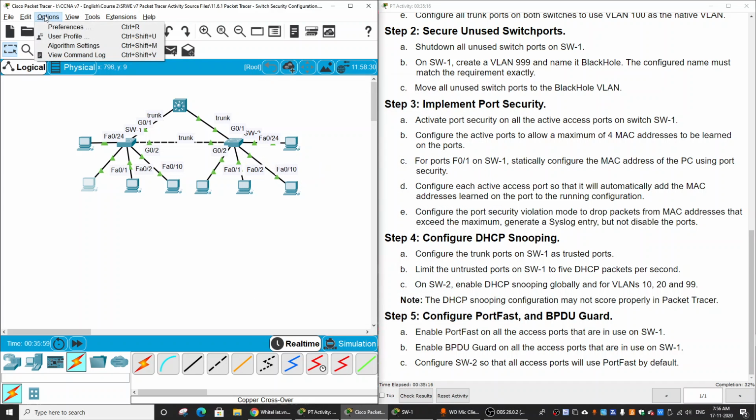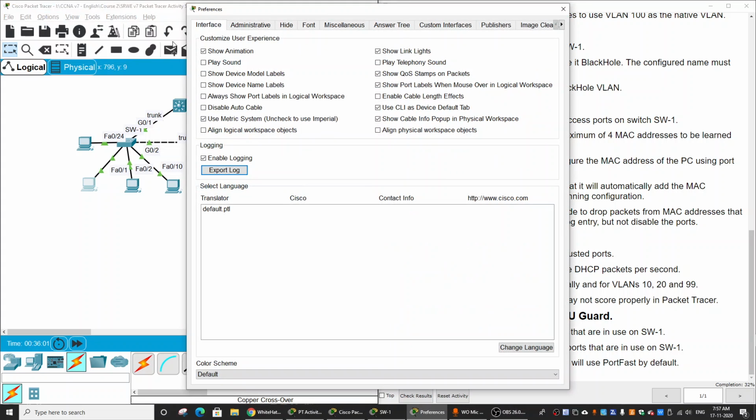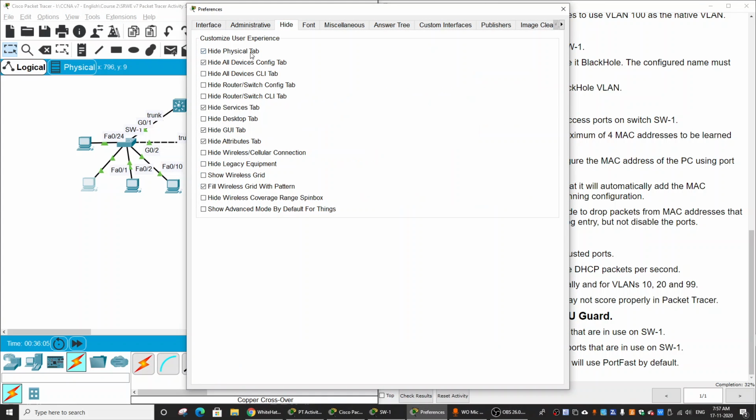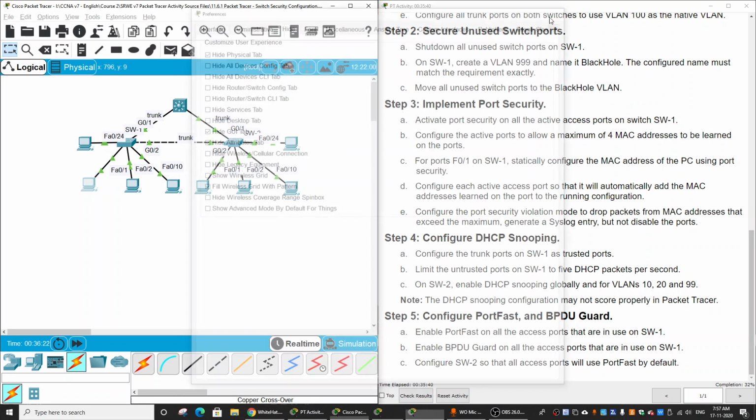Okay, maybe we have to go to options, preferences, and uncheck the hide devices config tab, uncheck the hide services tab.